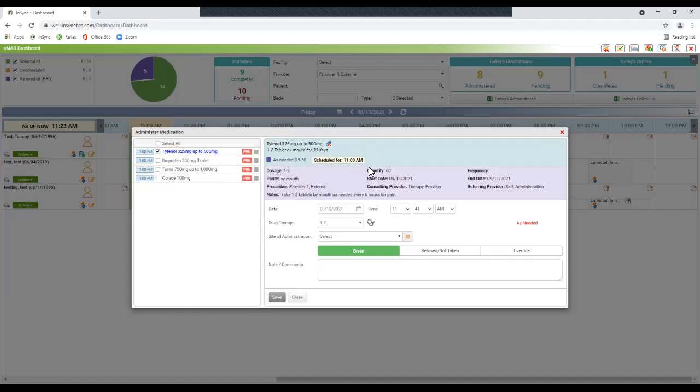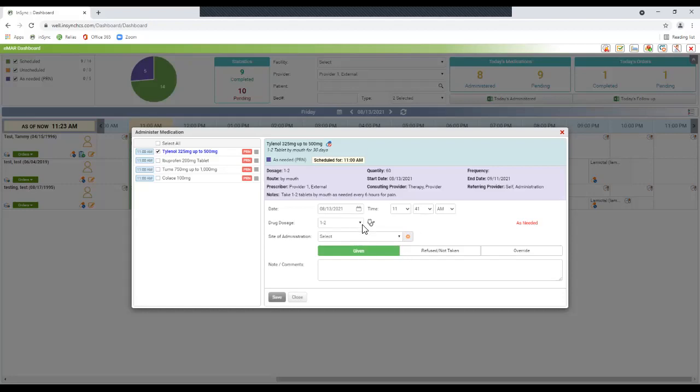It shows here that it's PRN. And it says scheduled for 11 o'clock because we are in the 11 o'clock hour. And then if you come down here, it says take 1 to 2 tablets by mouth as needed every 6 hours for pain. So it will have those directions in there.